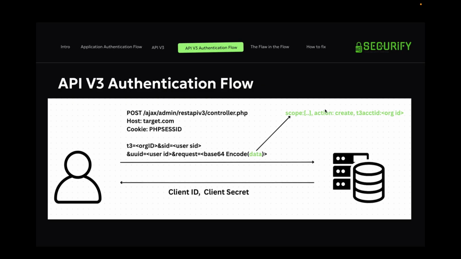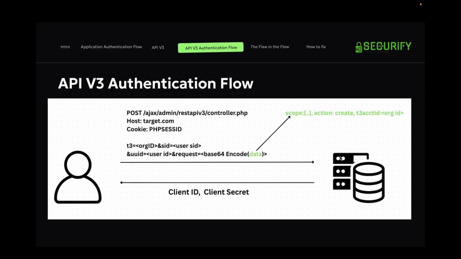Action equals create immediately told me that this could be a microservice or a different server solely responsible for creating the client ID and client secret. But then again I saw that it is carrying a T3 ACCT ID. So ACCT could be account, and ID is simply an identifier.